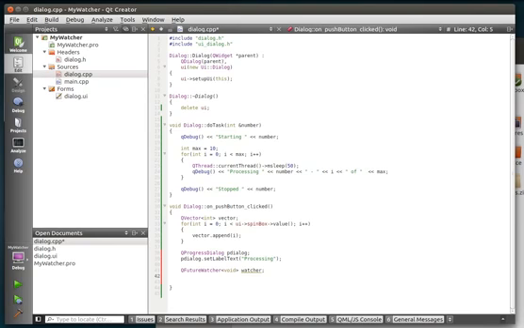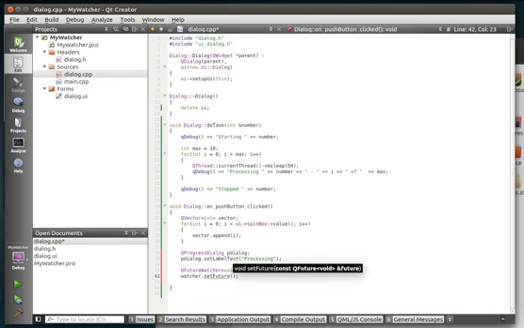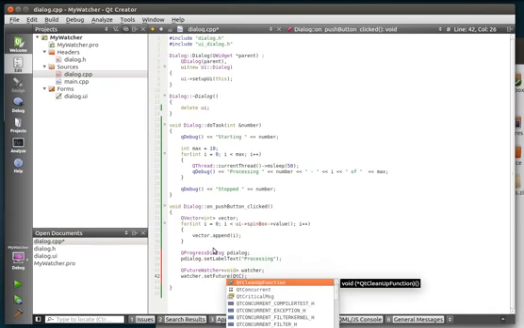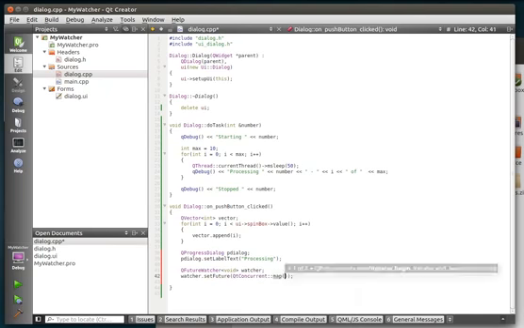Now we're going to say watcher set future, and we're going to actually do the QtConcurrent map, and this function actually returns a new QFuture. So notice how the QFuture is void, which is why our FutureWatcher is also void.